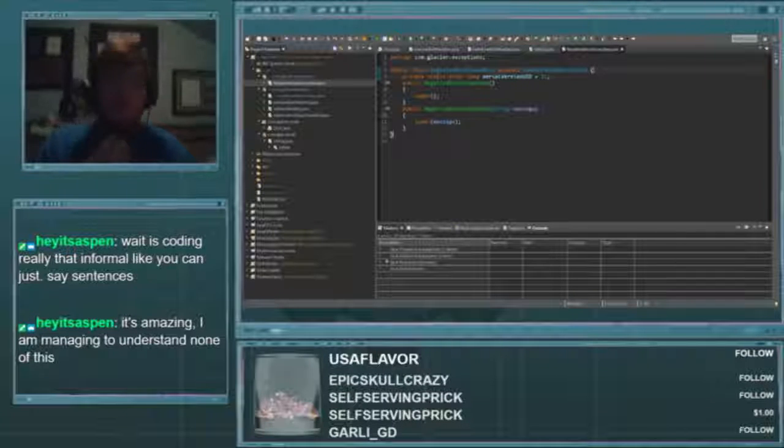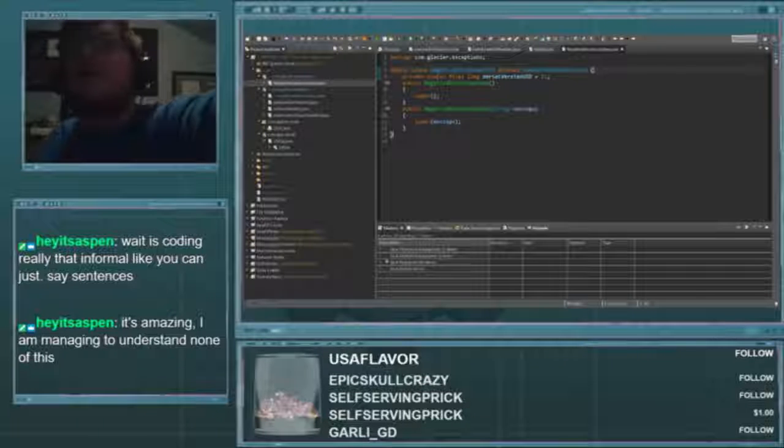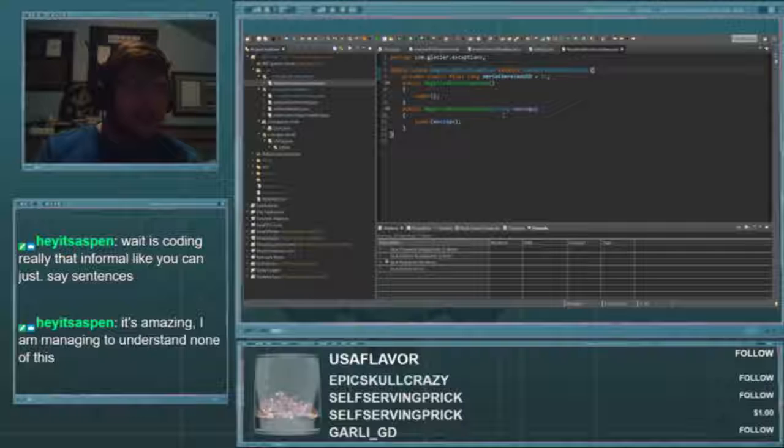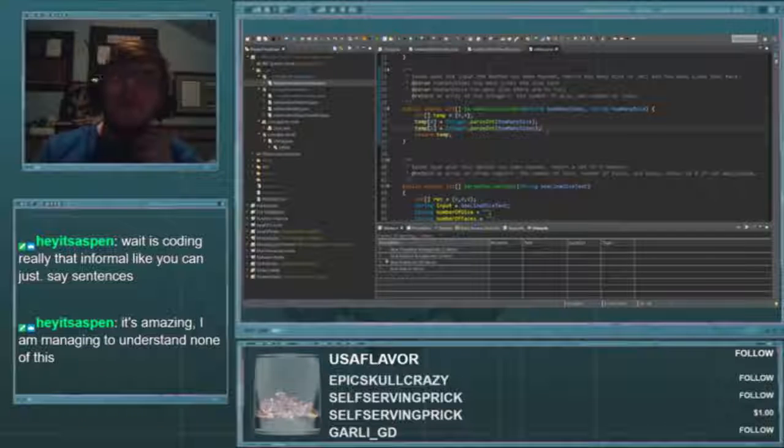Anyway, I bet they're just endlessly useful for people who care about that kind of thing, but I have yet to use it. So what I did here was we made a new number format exception, like a number format exception's baby brother. And essentially what it does is you can hand it a message to pass on to wherever it gets caught, or you can hand it nothing. Either way, it doesn't need to do anything fancy. All it really needs to do is just do the same thing as number format exception. But we made this.